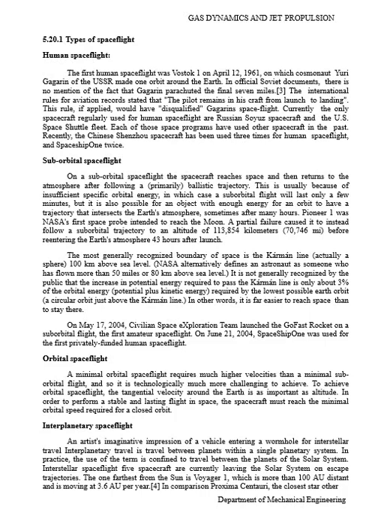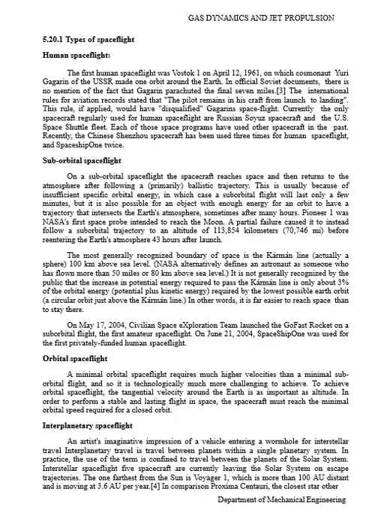Orbital spaceflight. A minimal orbital spaceflight requires much higher velocity than a minimal suborbital flight, and so it is technologically much more challenging to achieve. To achieve orbital spaceflight, the tangential velocity around the Earth is as important as altitude. In order to perform a stable and lasting flight in space, the spacecraft must reach the minimal orbital speed required for a closed orbit.